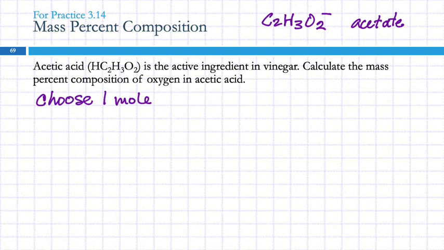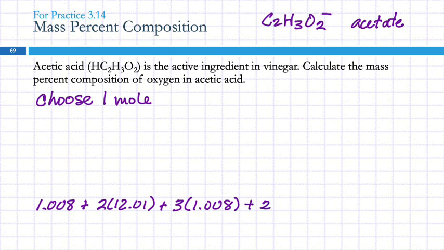Well, that's the molar mass, right? So there's 1 hydrogen here and 3 over there. You can put those together and say, well, there's 4 of them. Or you can put them in separately. If that makes more sense to you, you'll get the same answer. I'm going to do them separately. So there's a hydrogen at the beginning, and then there's 2 carbons, and then there's 3 hydrogens, and then there's 2 oxygens. That comes to 60.052, the mass in grams of 1 mole of the compound.